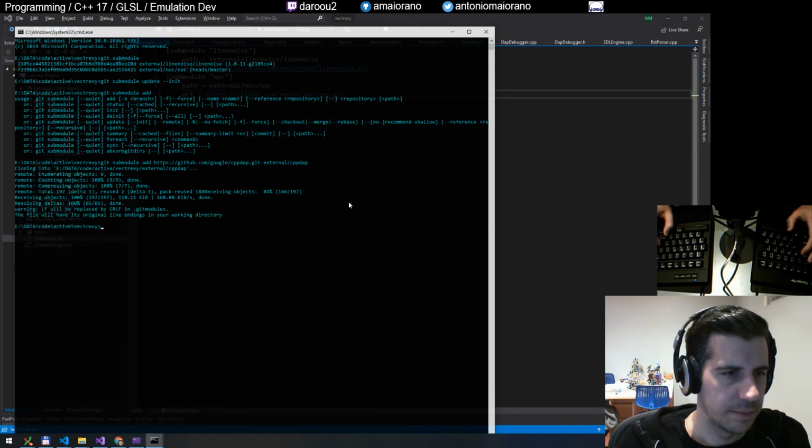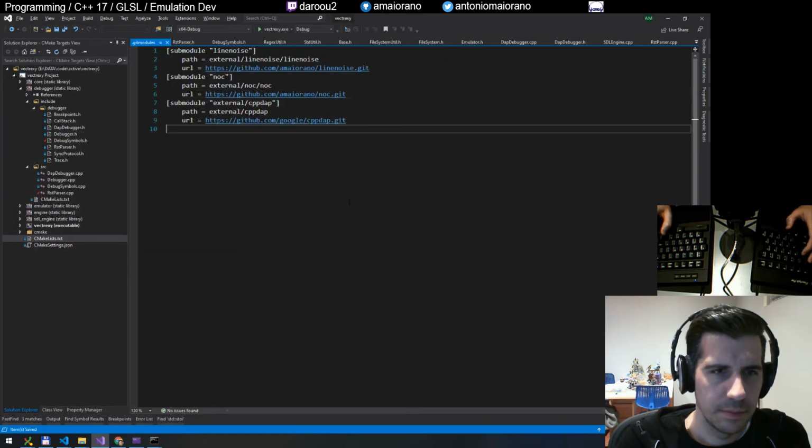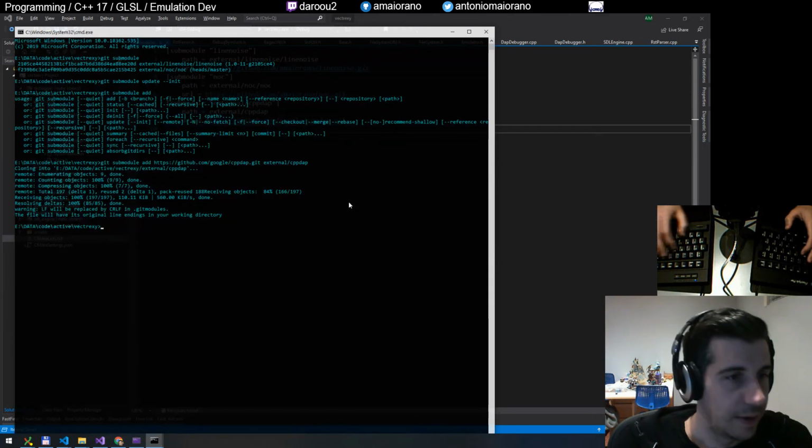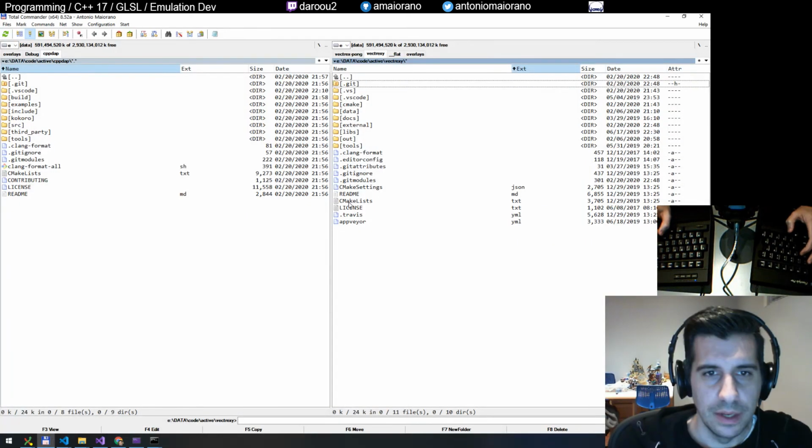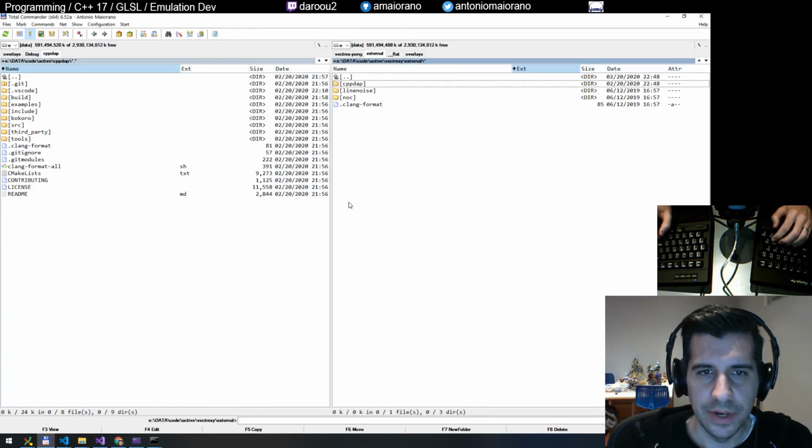Oh, okay. All right, I'll do git submodule add and try not to modify files directly then. All right, so external, so there it is.